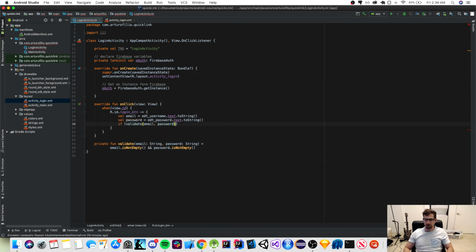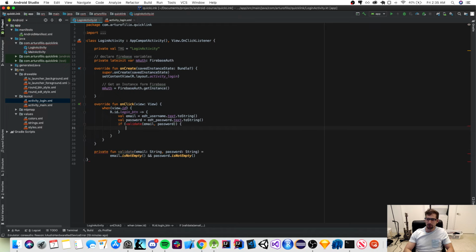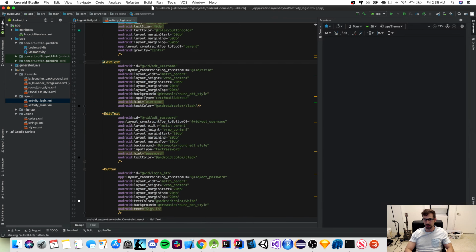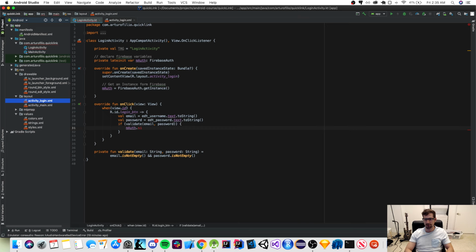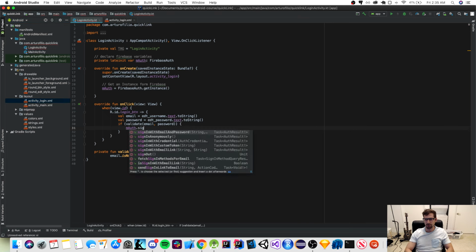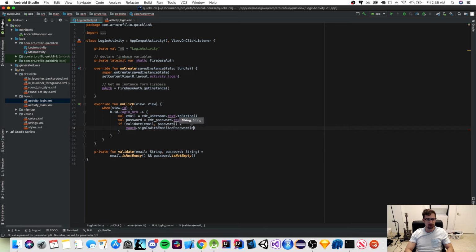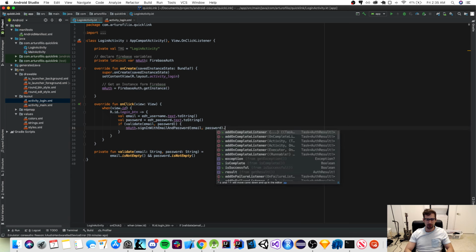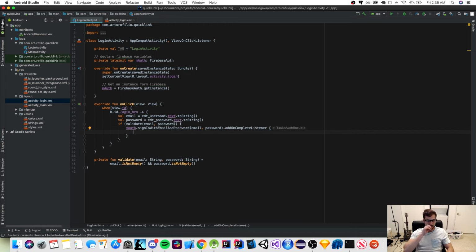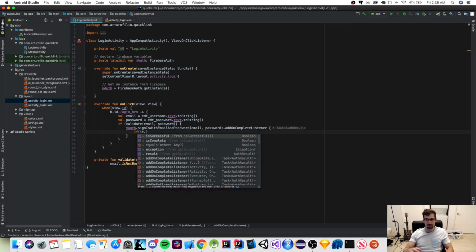And if it's not empty, then we go ahead with the Firebase process, which is auth signInWithEmailAndPassword, and we feed it the email, comma, password, and we want to add an onCompleteListener, meaning that it's going to be listening to the completion of this method.